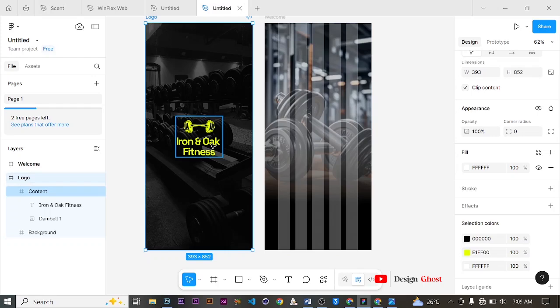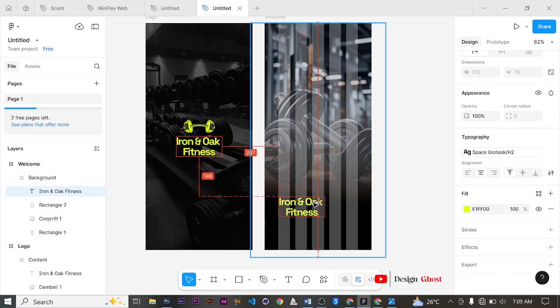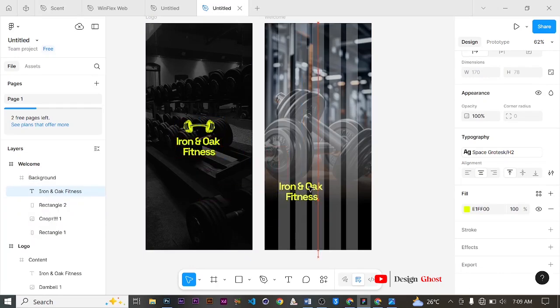So we are going to write the same iron and oak thickness. So we are going to hold Alt to duplicate and bring it into this frame. Let's position it here, grab our text to align to the left.